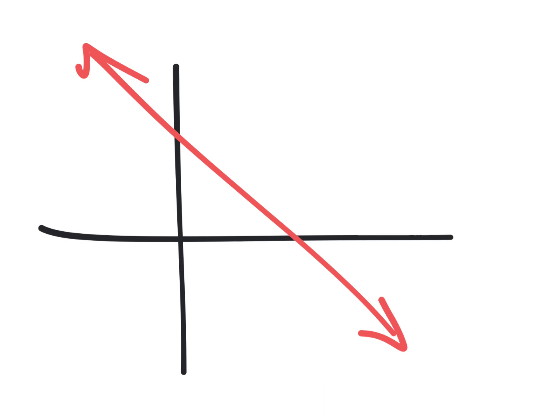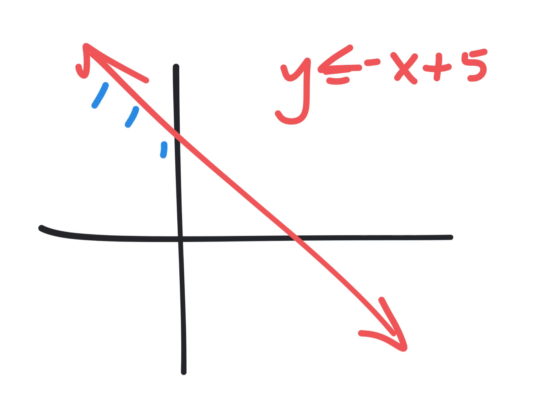So to be ready for this linear programming worksheet, I want to make sure that you understand some basics. For example, if I graphed this line, I know you know how to graph a line by now, that has a negative slope. Let's say that line had been negative x plus 5. If I said less than, which way would I shade? Say it if you know it. Down, under it. Okay.